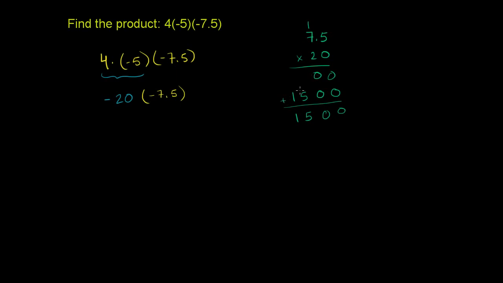And then you count the numbers you have behind the decimal point. We only have one digit behind the decimal point in both numbers. So you only go one digit behind the decimal point in our product. So the answer here is 150. So this is equal to 150.